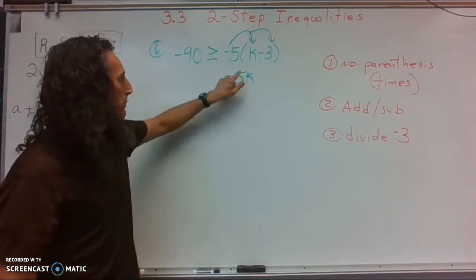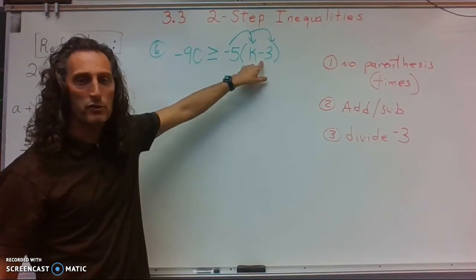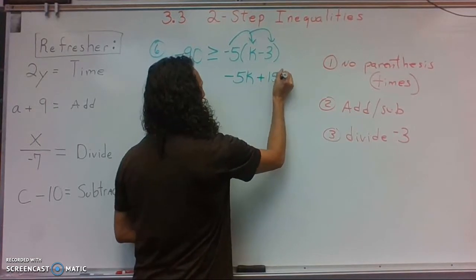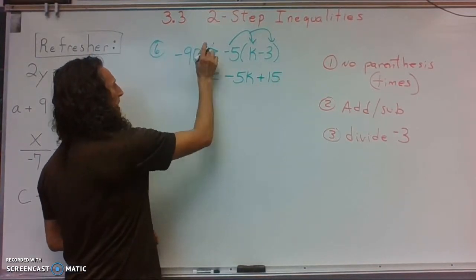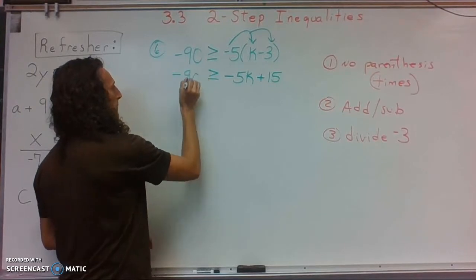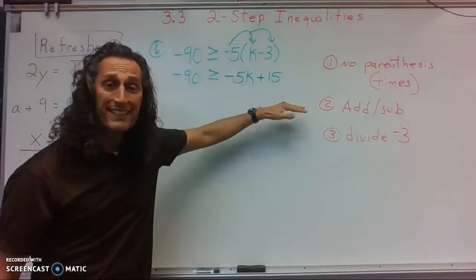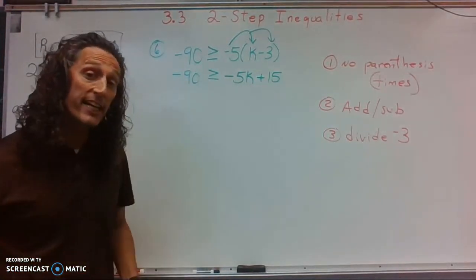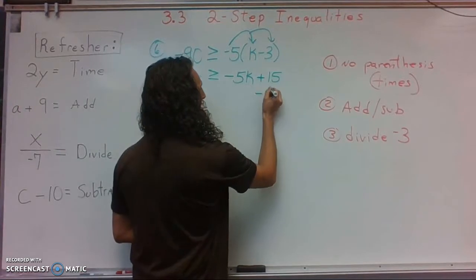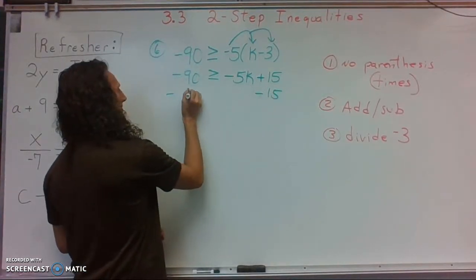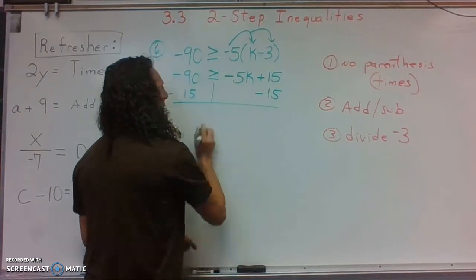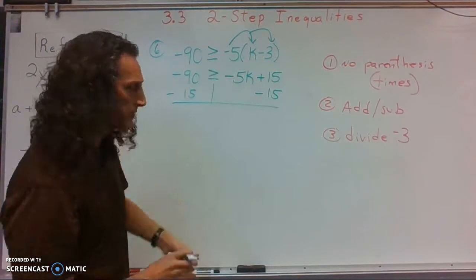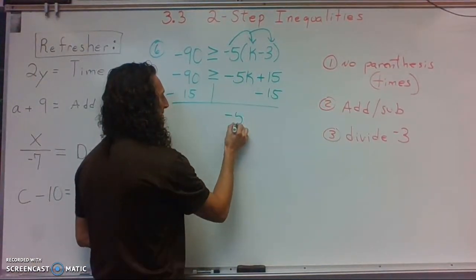In the calculator, type in negative 5. It looks like a minus sign again, so make that a negative 3. The calculator will give you a positive 15. No changing of the sign, and the negative 90 falls down. Step 2 stays the same. Get rid of that adding or subtracting. Well, I got a positive 15, so we're going to go minus. So minus 15 minus the 15. Remember, I always stay on the side where the variable is, okay? Because this one's written backwards, but that's okay. The negative 5k falls down.